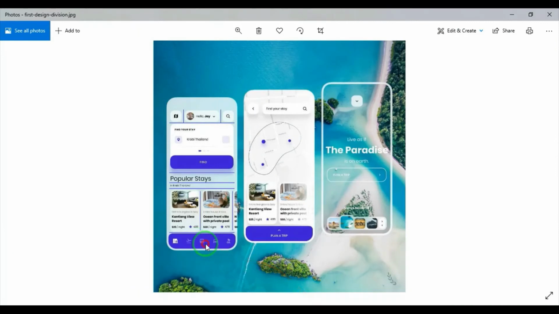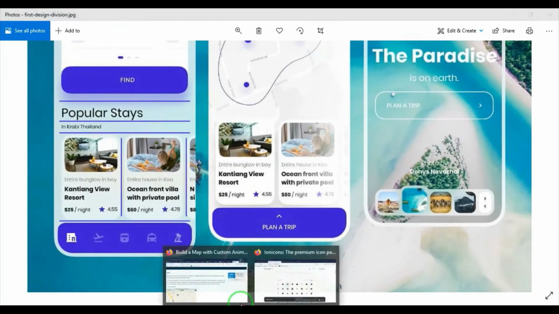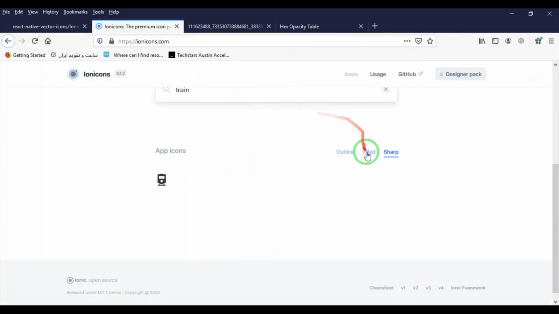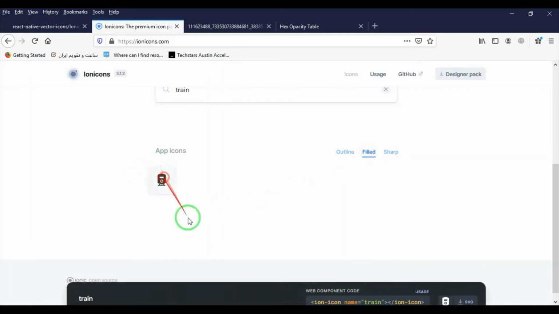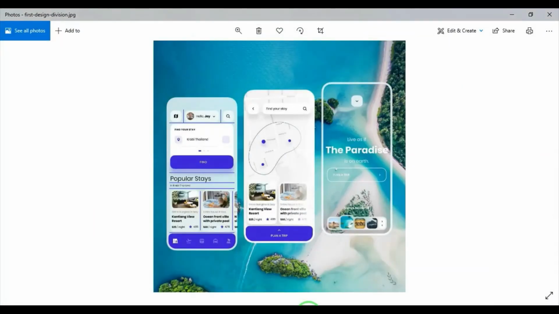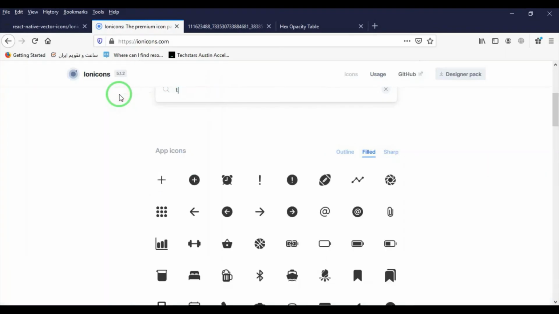The next one is train. Okay, train, it's good. I think this one matches better to the design, so I use this train. I change all these to train. The next one is taxi or car. Let's see which one we have here.